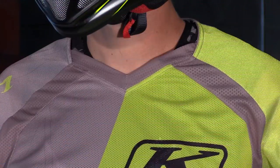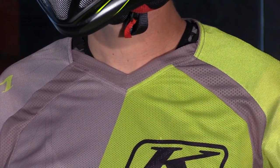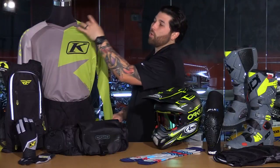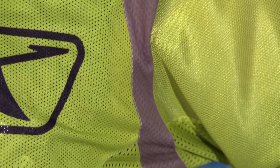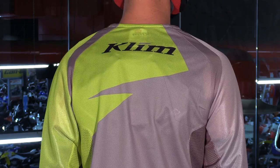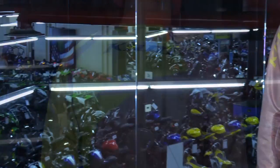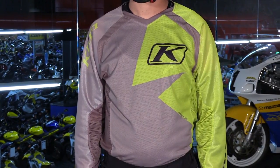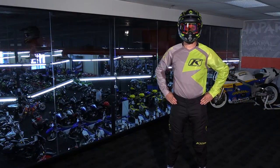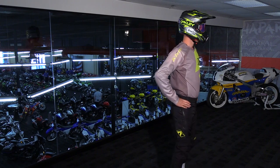And then if you take a look at the collar and down the shoulders, you have a different material here. This has larger hole mesh, but it has a film over it or a little bit of fabric to allow the airflow, but again, keep the roost out. So extremely technical jersey, and the material is very durable. This has a higher tenacity than other jerseys out there on the market, which makes it perfect for on the trail or even desert riding. And that also goes to show you that you can cross blend different Klim products because they're going to all work seamlessly together. And now for that jacket that I'm talking about.